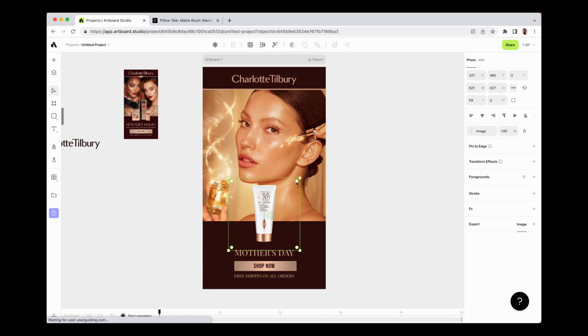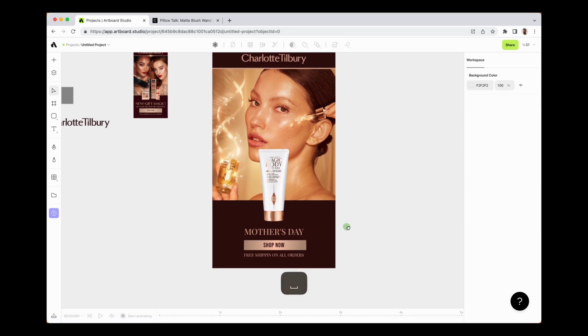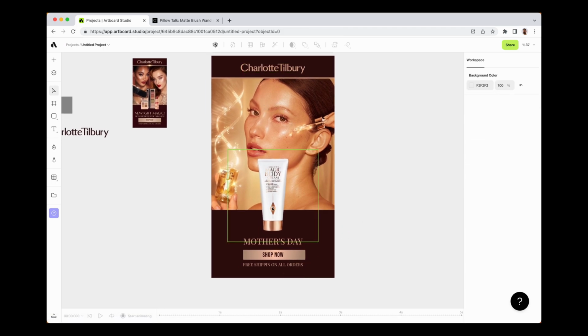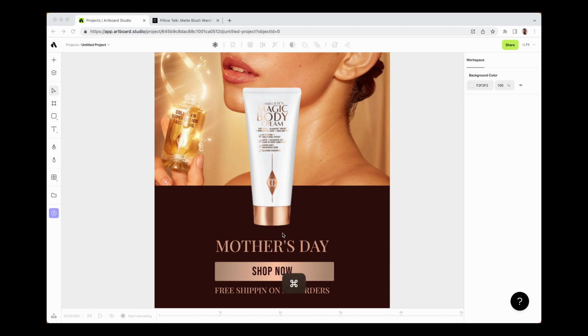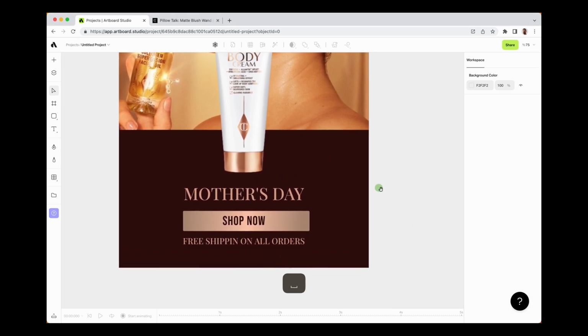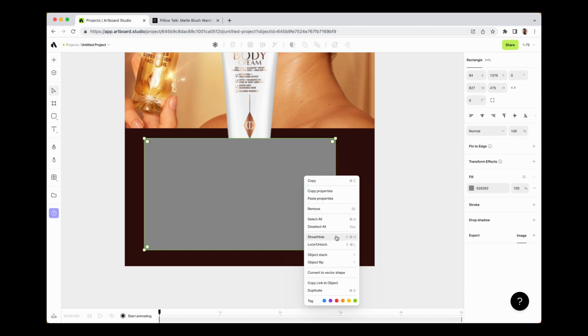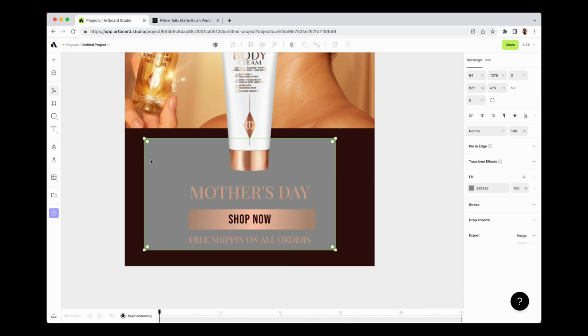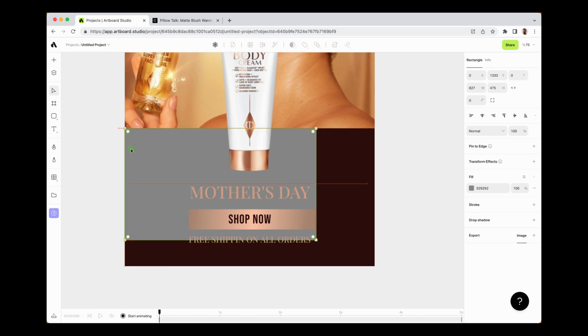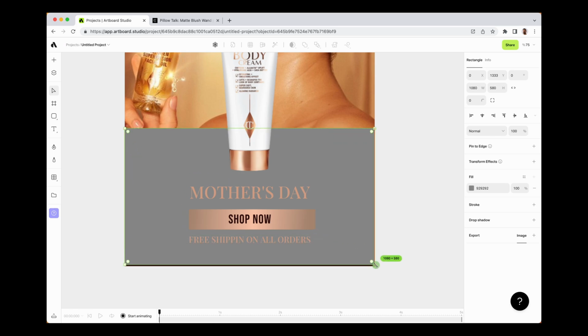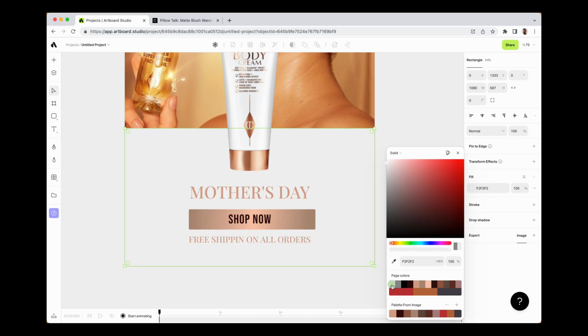Now, let's say this is my main design and I want to generate lots of different options with the same style, with the same branding, with the same colors and text. But actually, I didn't like the dark background here because I think it's going to be a better decision to make a light color background for the product. So I'm just creating a new rectangle with the same size and I'm choosing a brighter color here. Maybe this one. This is too dark. I can go like this.